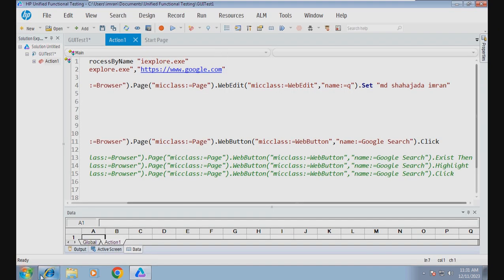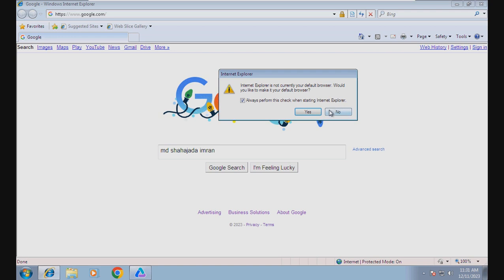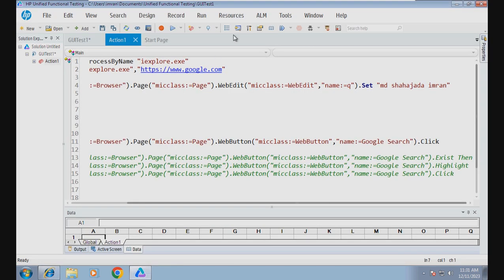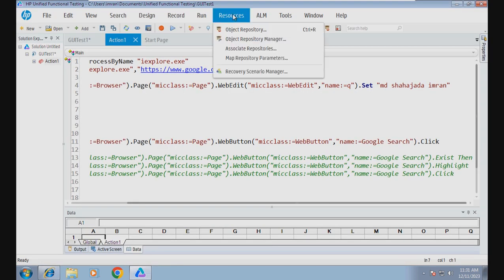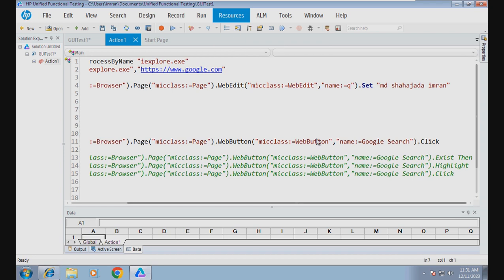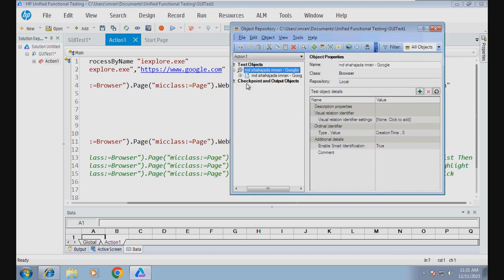So I will be adding this object, the no object. I will be adding this no object in the local object repository. So I'm opening local object repository. And now I will be adding that object.